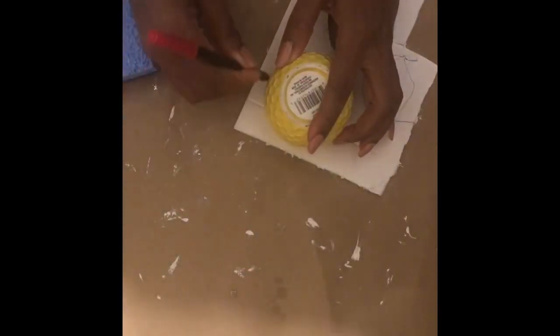I start by outlining a trinket pot because it's about the same size as a cupcake and use this as my base. Then I take red devil caulking and go around my circular base to make a foundation of my faux frosting. Once I had a nice base amount of caulking, I cleaned up the sides a bit with my finger and then I set it aside to firm up a bit before I applied my next layer.